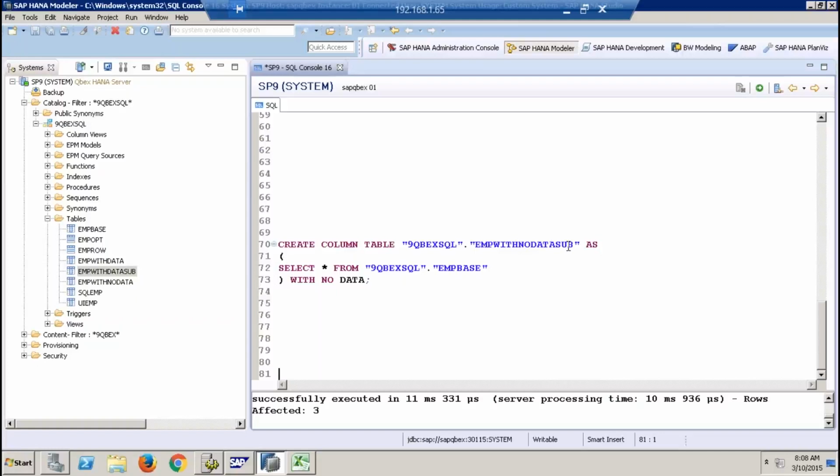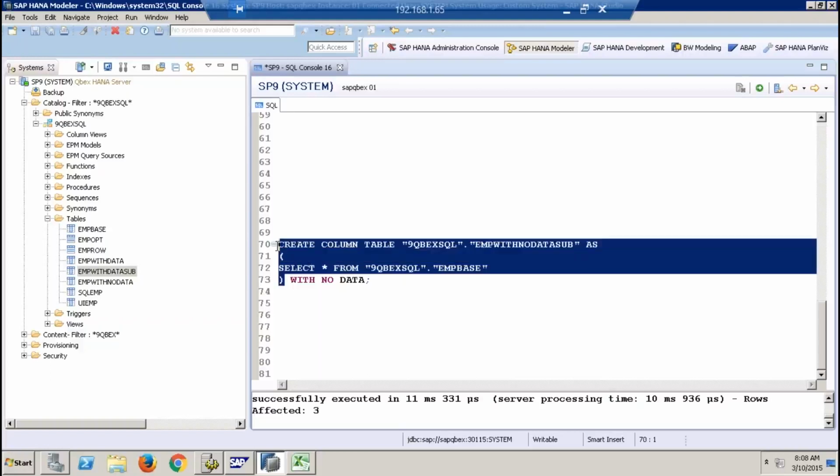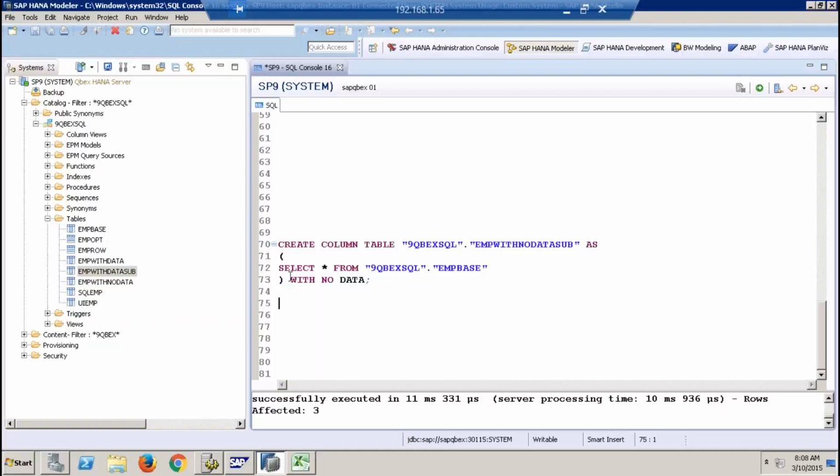Create column table so and so as select star. Till here it is a normal sub-select, but by default it copies along with the data. But if you want explicit control, if I use this keyword with no data, then no data comes. With the like operator, data does not come by default, and if you want it you have to put with data. With a sub-select, data is copied by default. But if you don't want the data to be copied, then you say with no data, the reverse.